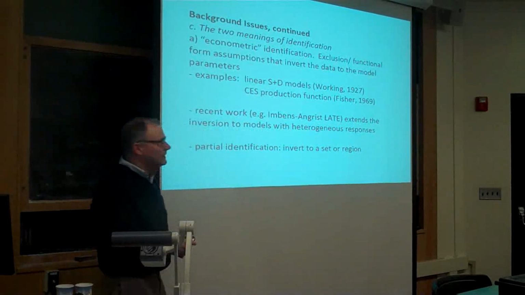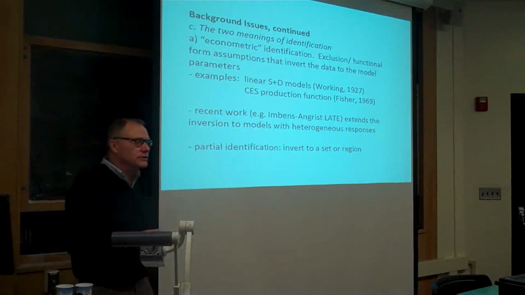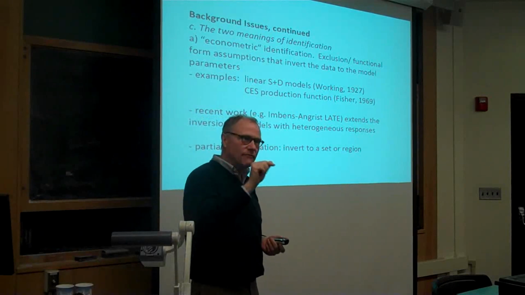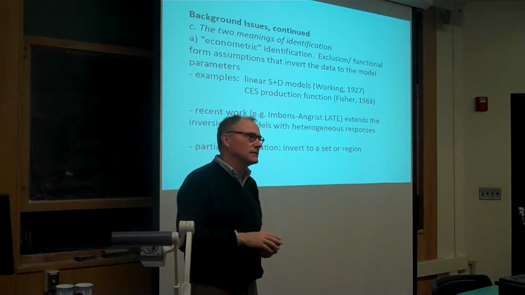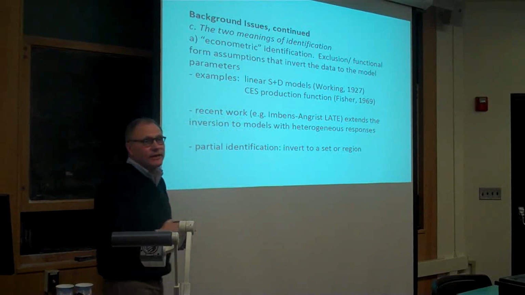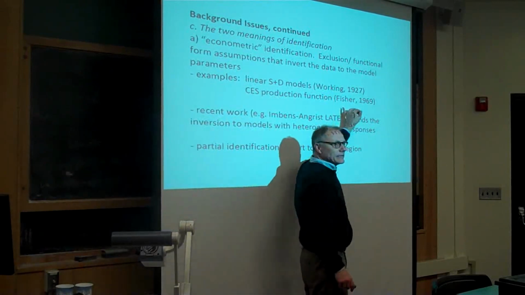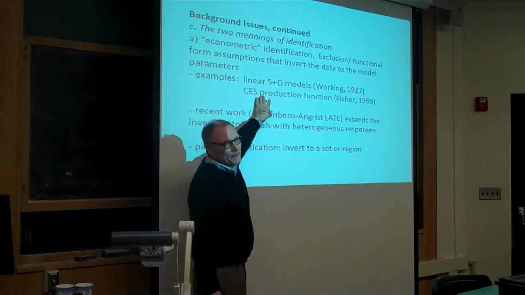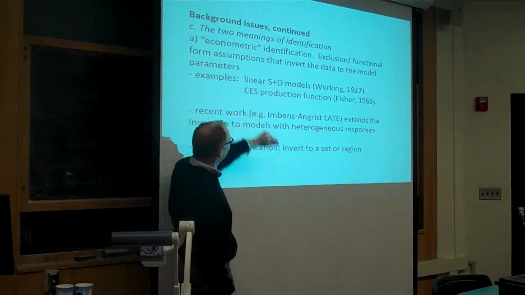If you have an aggregate economy, like the US, and if wages are different in different parts of the economy, then even if everybody in the US has a CES production function, the aggregate production function is not CES. The CES production function does not aggregate. So that's a non-identification result, which Frank Fisher wrote a number of papers and a book on, basically saying that this is a big problem for our basic model. Now, we've conveniently forgotten about that. And I advise you not to worry about this ever again.